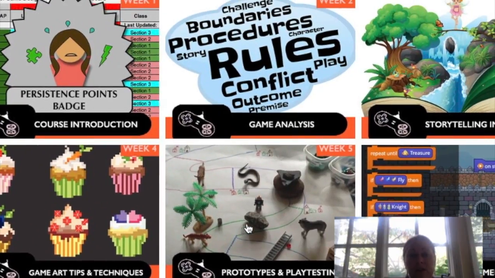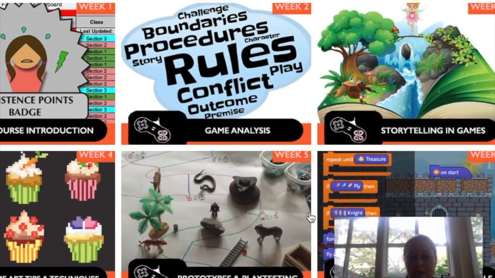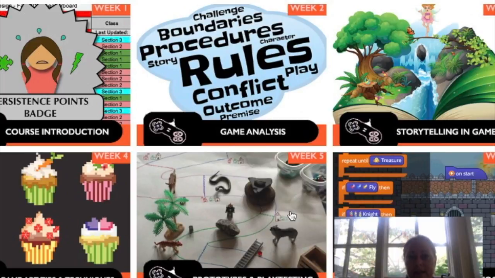Next, we're going to look at how to create a prototype of your game that you can actually play in class with your classmates. We're not yet going to be at the stage where you're doing a digital prototype of your game. We're talking about Legos and pieces of paper and dice or whatever materials we have available in the classroom. And I will bring lots of materials that we can use to create a playable prototype.